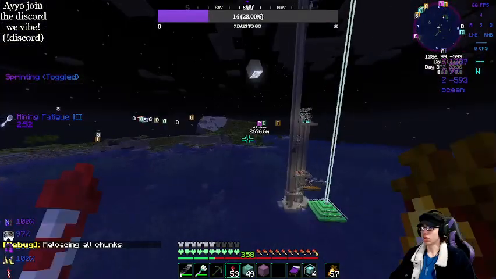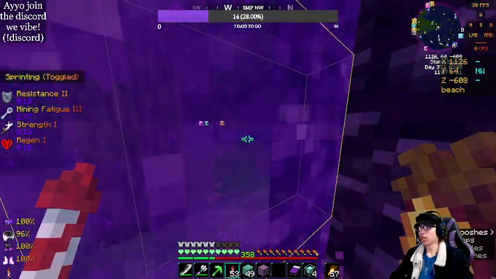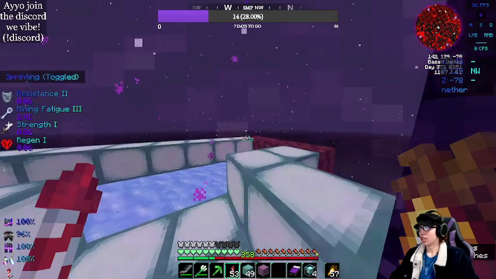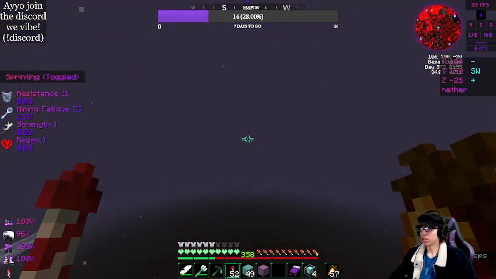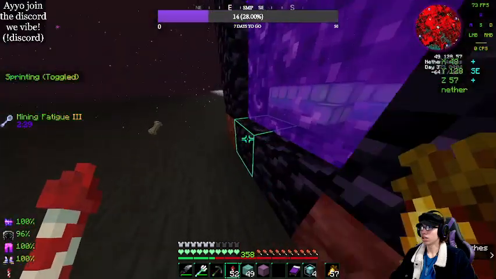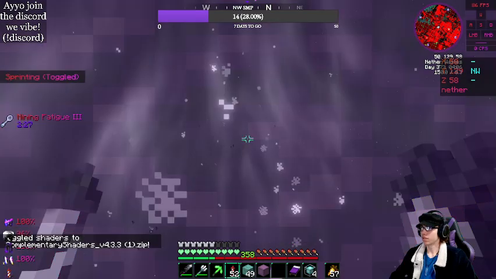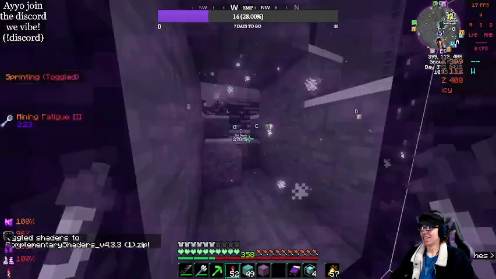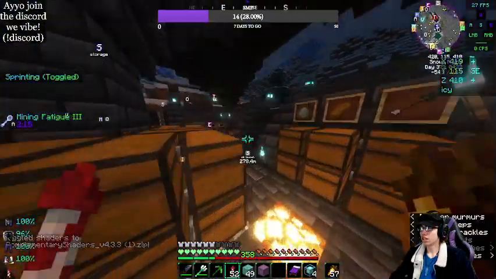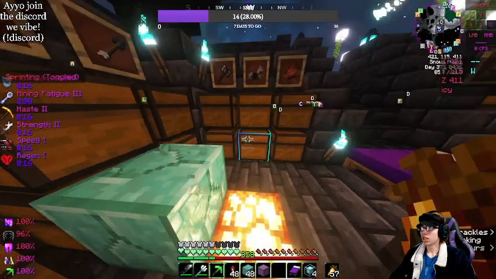So basically, we need to do cowbow strats, but like hyper extended. So essentially, what I need is a couple of buckets, first of all. Bro, why is the nether fog so dense? The piss? Turning my shaders back on. This is a bad idea. Motherfetcher, dude.